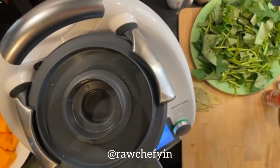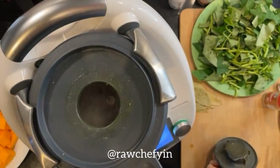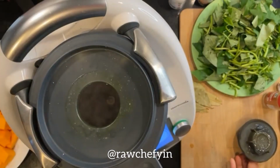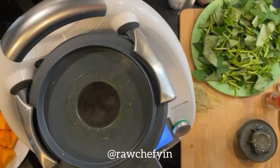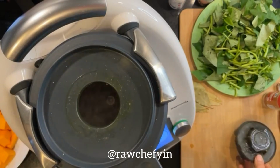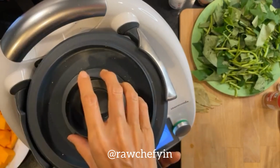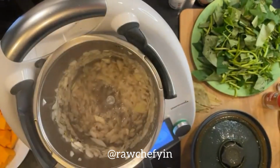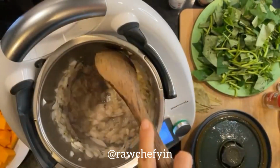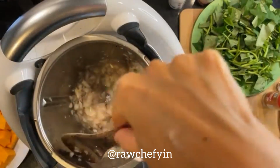Okay, let's just check on this first. It's okay, there's enough water. Yeah, I want to make sure there's enough water. Yeah, there's enough water. Just gonna push it down.